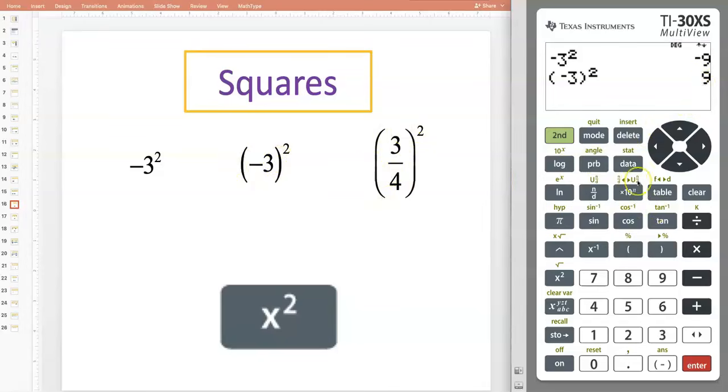Let's try this one. Fractions. So open parenthesis, enter your fraction button, or hit your fraction button. Now remember, once you've done that, don't forget to hit your right arrow. A lot of students hit this close parenthesis at this point, and it looks like this. That happens, no worries. Just go back and hit delete, and hit your right cursor. Then type in this closed parenthesis, and then square it. Right here. Hit enter, and this is 9/16.